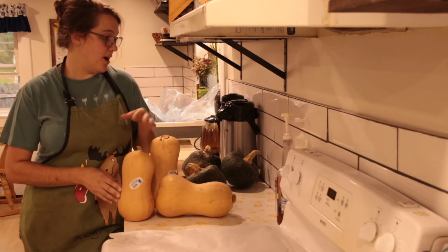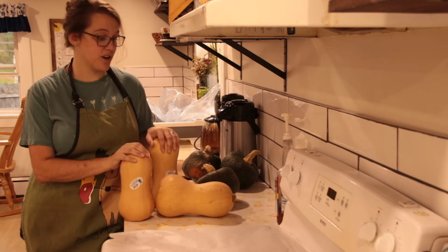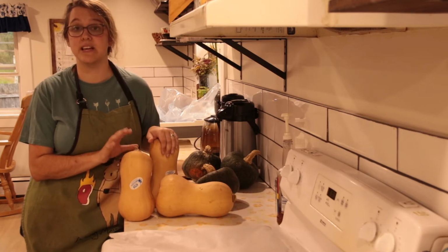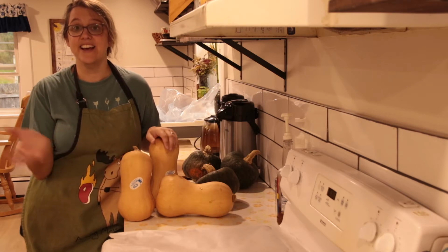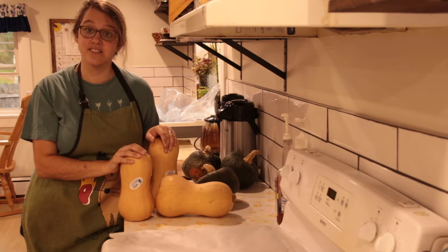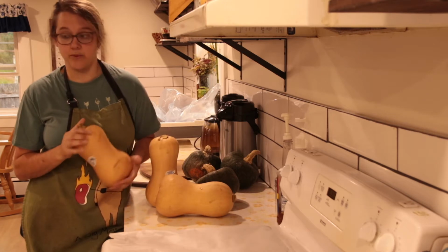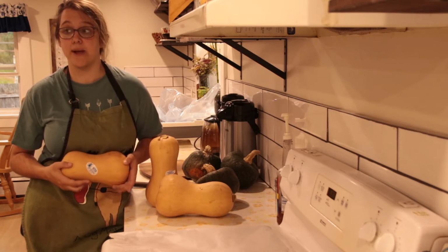So we have our butternut squash, which I got from a grocery store. And it is much cheaper right now than it will be for the rest of the season or for the rest of the year, because it is being harvested right now. All of the squashes are being brought in and being sold. So now is the time to purchase a bulk amount of them if you're going to make a lot of things with them. They also keep for a while. We've kept spaghetti squash and I've kept butternut squash in our pantry for quite some time.